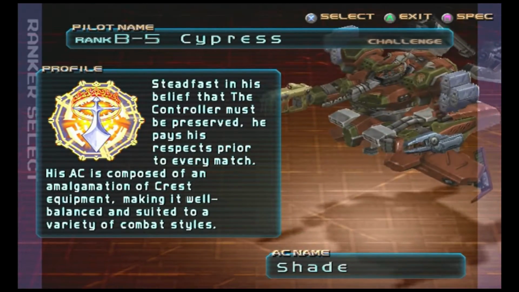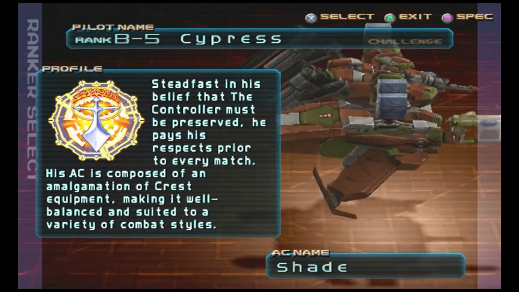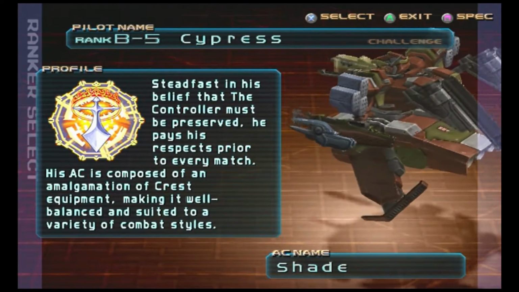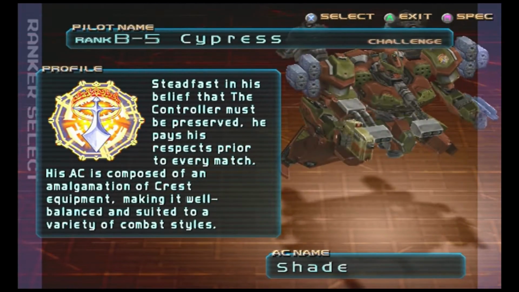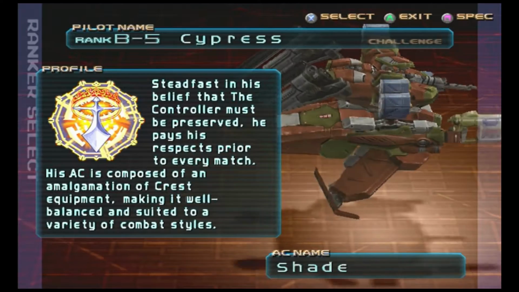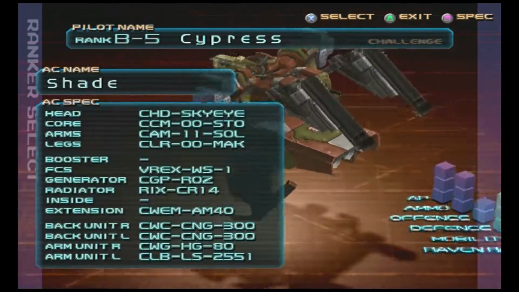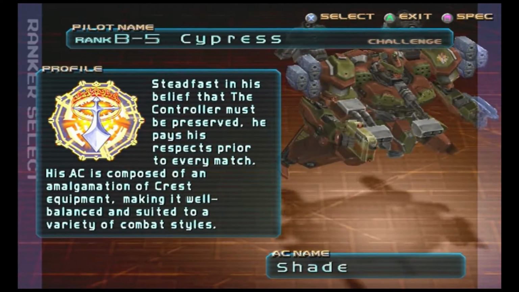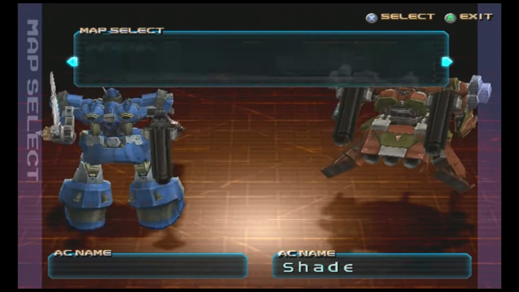Wow, like a god or something. His AC is composed of an amalgamation of Crest equipment, making it well balanced and suited to a variety of combat styles. So, okay, that's interesting. So he's a Crest fanatic, and he also worships the controller. Uses a pistol and two chain guns on his back, and he also has missile launchers. No, anti-missile. Damn, okay, how did I mix that up? That sounds good. I'm gonna try against him.